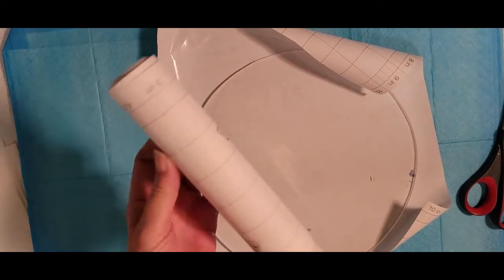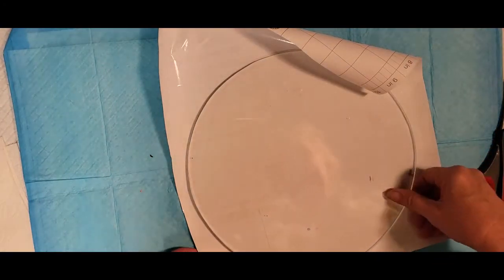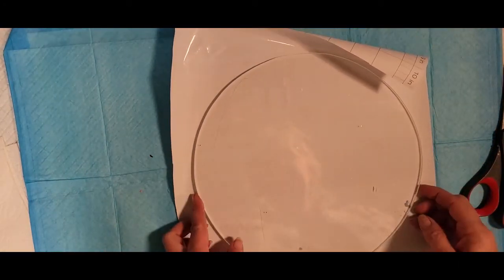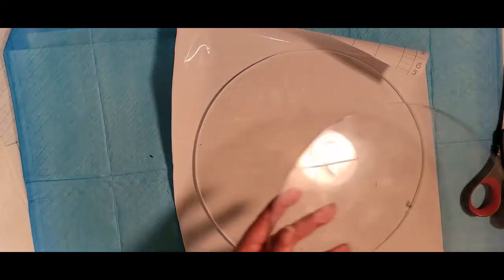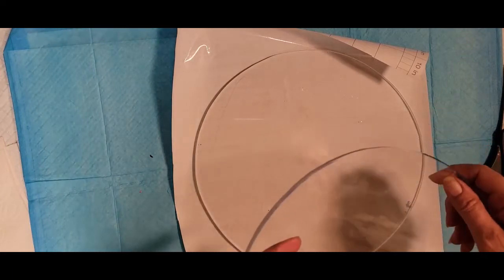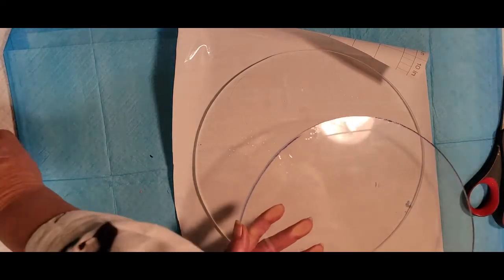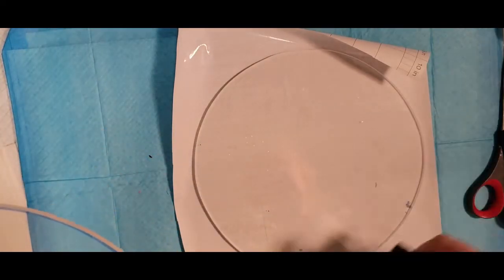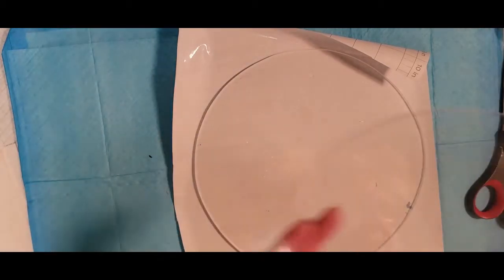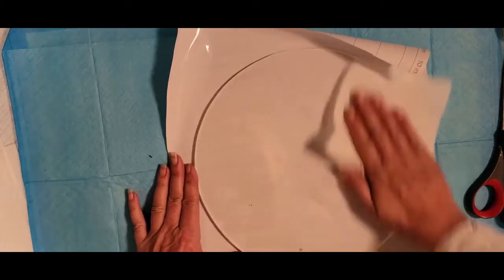Now, one thing about the plexiglass is I used a marker to trace the circle. My husband cut it on a bandsaw is what he used. And of course, you've got the marker on the edge here, but just to show you quickly, that marker will come off real easy with a little alcohol, just like that. And while I'm at it, I'm going to clean the whole piece. I'm going to do another clock with this one. Anyway, I'll wipe that off a bit.